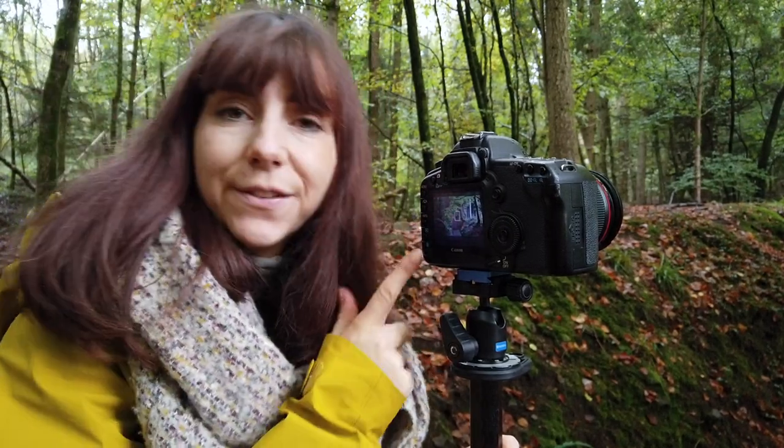I could record the back of my camera. Let's get the mic facing me so you can hear me. If I could record on the back of the camera, I wish I could show you sort of how I'm framing up and what I'm doing. It's an old camera. Before I take this photo, I wanted to talk about old cameras actually, and this has only just come to mind as I mentioned it now.